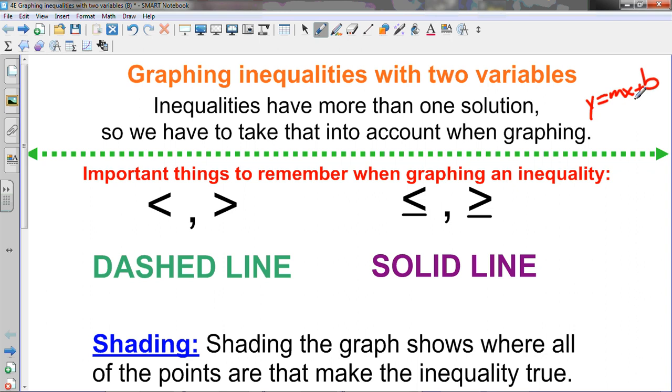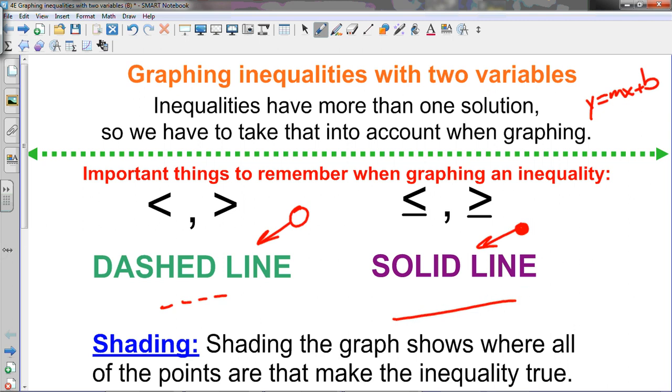Just like when we did number lines where you had open and closed circles, we do the same thing. But instead of an open circle on a number line, it's going to be a dashed line. We're going to see something like this, and it means it's not included. So you can get up to the line, but you can't actually touch it. Whereas a solid line is where it's equal to. We saw that as a solid circle and so forth. So that means you can include the line and actually stand on the line.